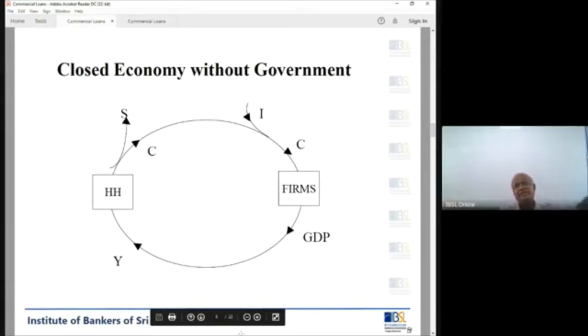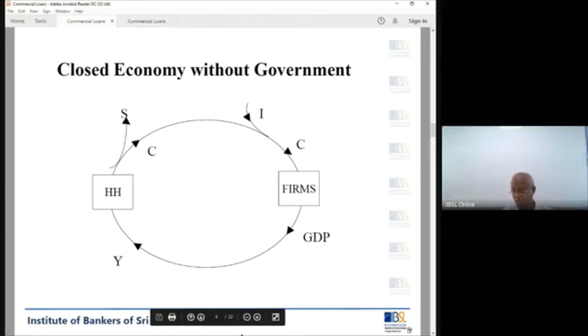They supply the services of factors of production to the firms. What are the factors of production? Household has got labor, land, capital, they provide capital. Also household has entrepreneurship, that's a resource, a factor of production, that they also give to the firm. Firm is just an entity. But the firms get all these services of factors of production from the household and produce C and I, consumption goods and investment goods in the economy.